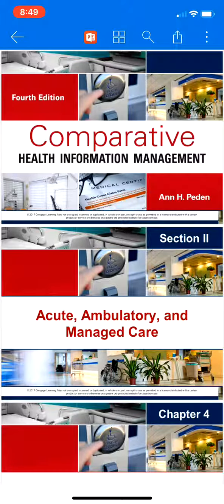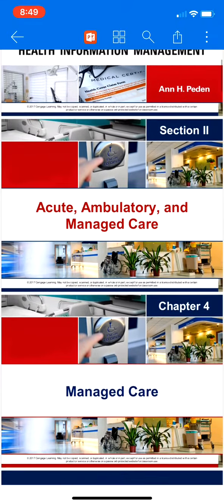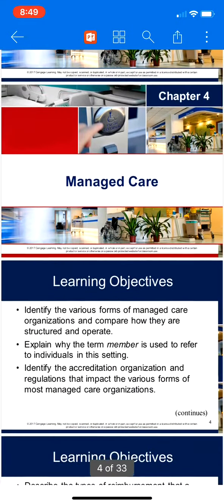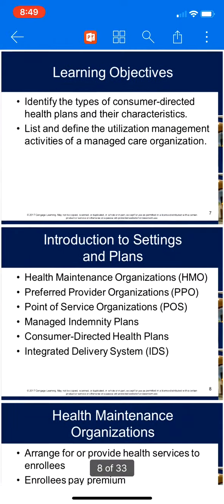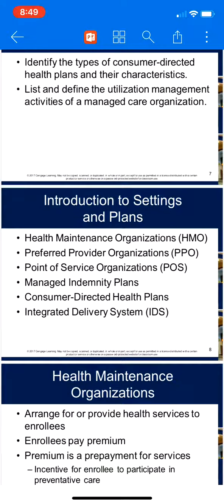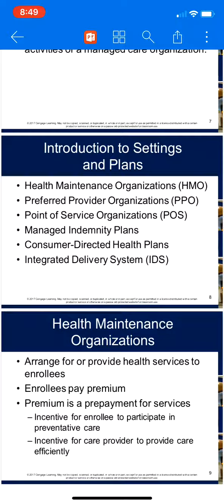Hello and welcome to Chapter 4 in Alternate Care Systems. Chapter 4, we're going to be covering Managed Care. We're going to skip through these learning objective slides and get to our first slide on slide number 8. And we're going to do our introduction to the setting and the plans of our managed care organization.